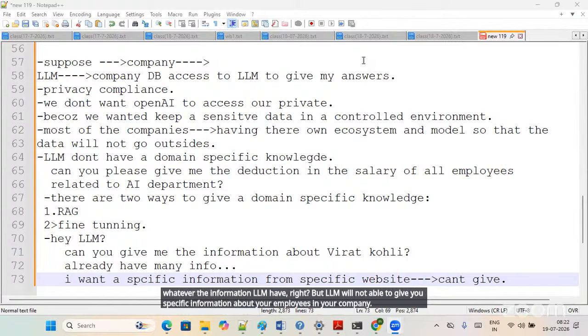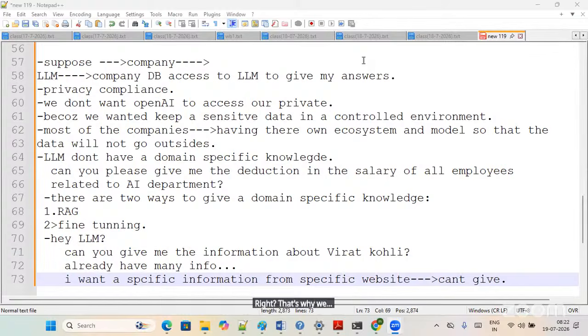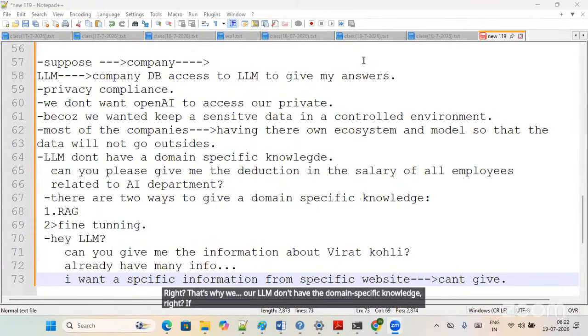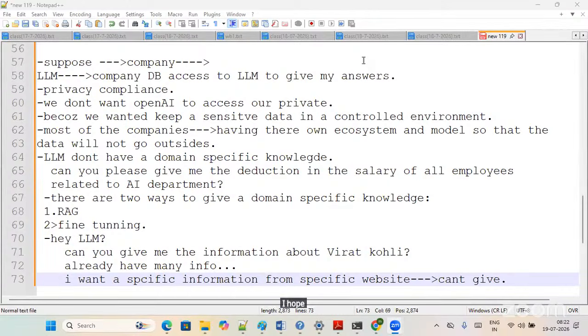That's why our LLM doesn't have domain specific knowledge. If you want to give domain specific knowledge to the LLM, you have an option called RAG, or another option, fine tuning. I hope you are clear.